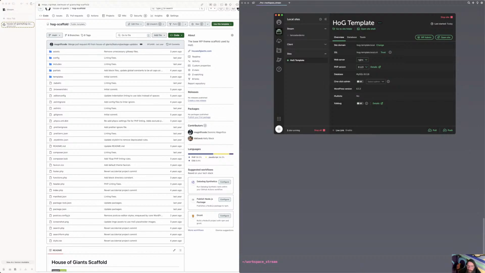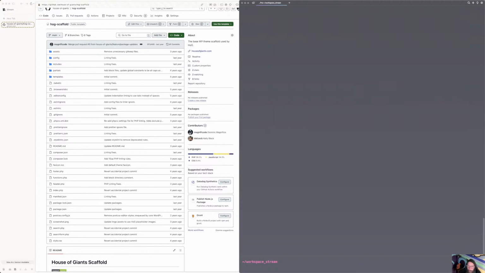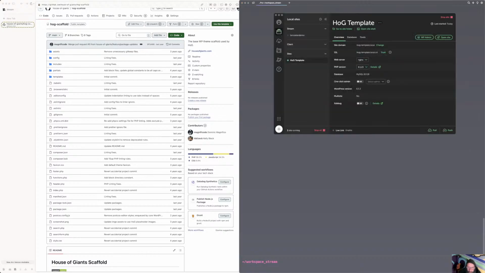Cool. So we've got that handled. I think we can get rid of Local now. Don't need to keep that up. So I'm just gonna get, oh shoot. I don't think I installed that in the right place. Let's move it so that it's in the right directory.